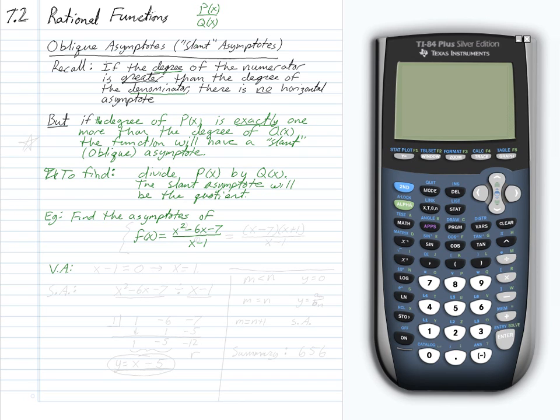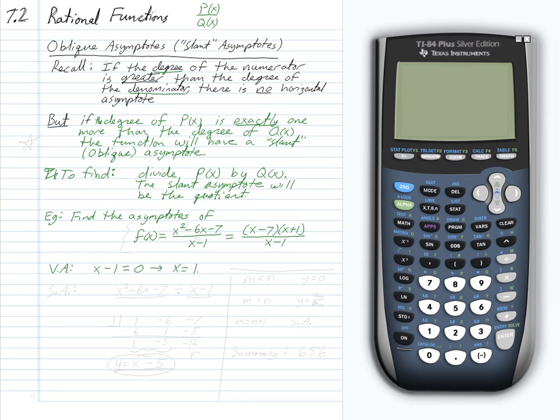All right, so we would like to reduce our function down. So I want to see, can this thing factor? Well, my numerator can factor as x minus 7 times x plus 1, and my denominator is x minus 1. So I notice that nothing can cancel, and I can then take the denominator, set that equal to 0, and that will tell me my vertical asymptote, and only 1 this time, is at x equals 1.